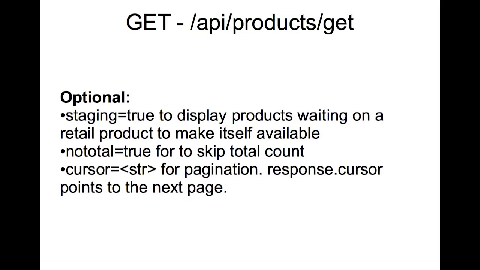No total equals true. This is the next one. When paging through large sets of data, you've got over like 100,000 SKUs, definitely set no total equals true to keep your load times down. By default, it's set to false, and will provide in the response a total count of all your products. However, due to App Engine's lack of a SQL-like count, that means we have to actually page on our side through all your products each request. So if you're trying to download your entire catalog, set no total equals true.